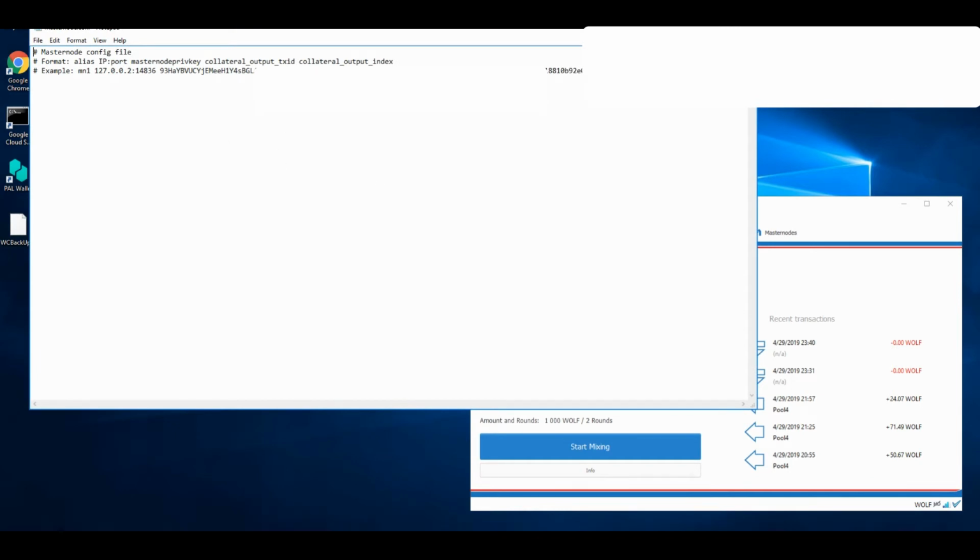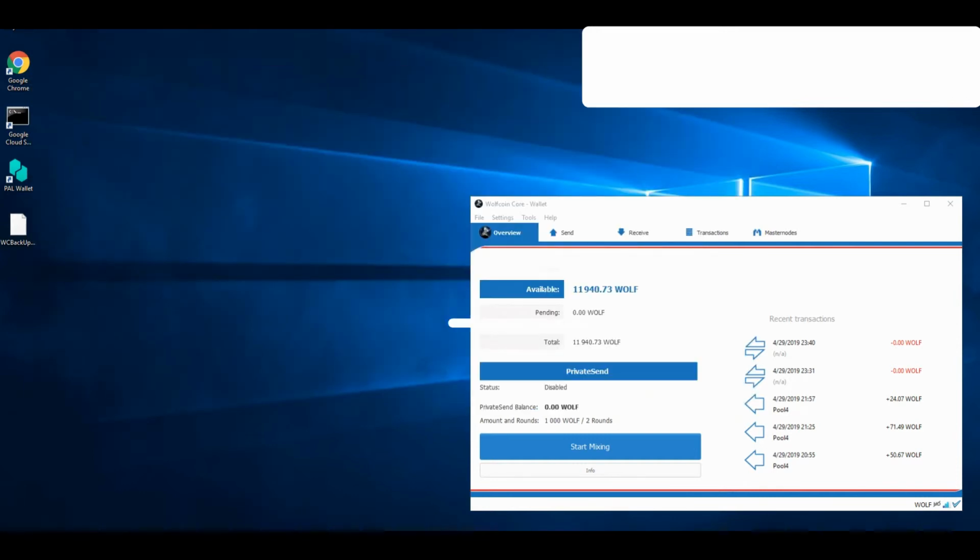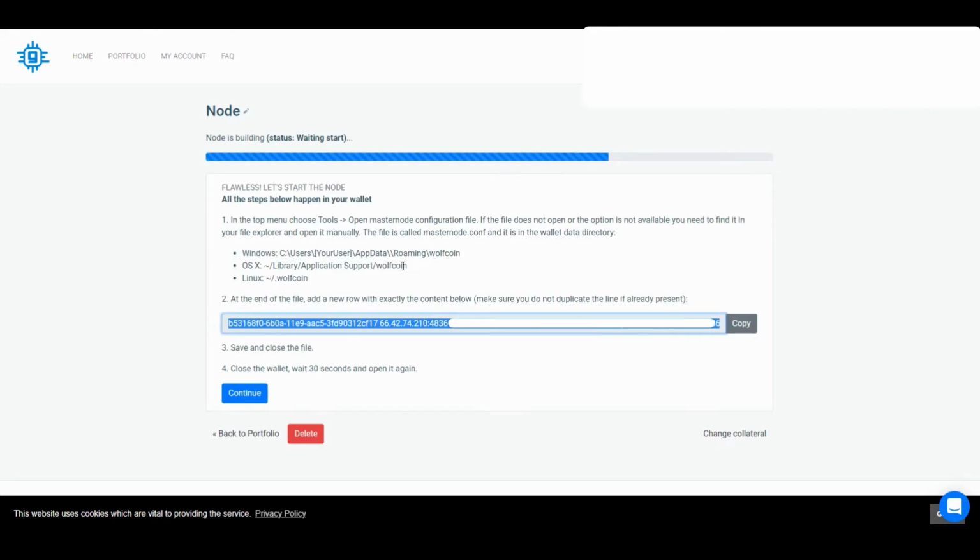Okay, so we're just going to add the line. And we're going to save it, close it. Okay, save and close the file, close the wallet, wait 30 seconds and open it again.